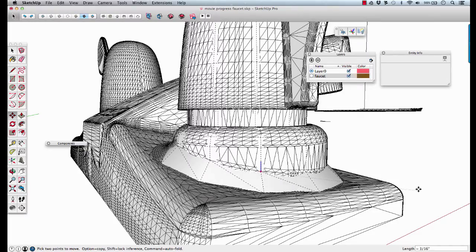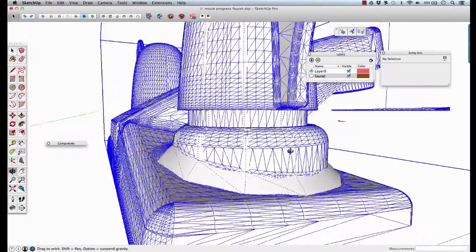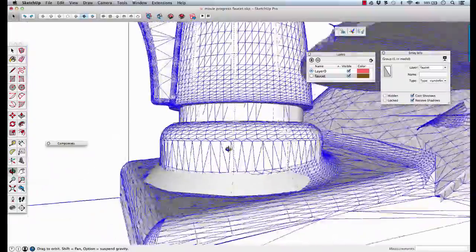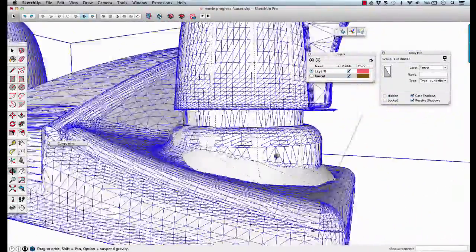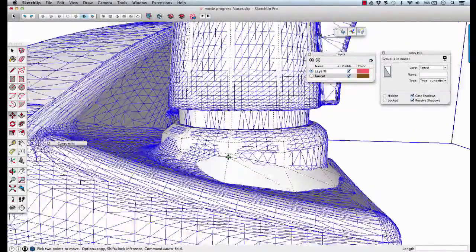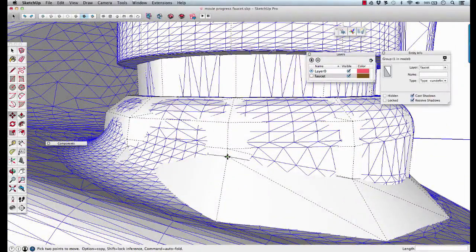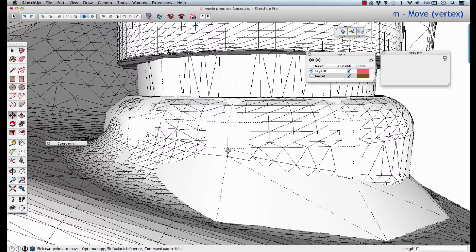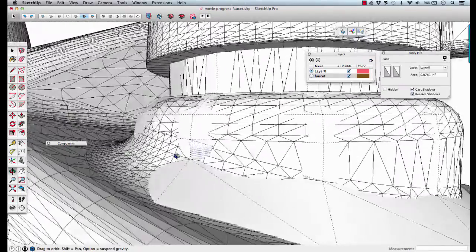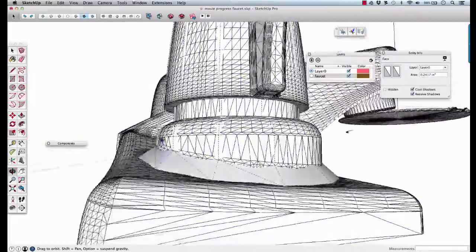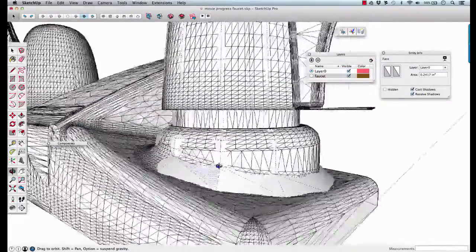Just kind of watching to see that it's an average. So we've now created how it meets that sloping surface. This one can probably move down a little. So we'll tap the up arrow and we'll have it come down about there. So we're individually just touching edges and moving them.